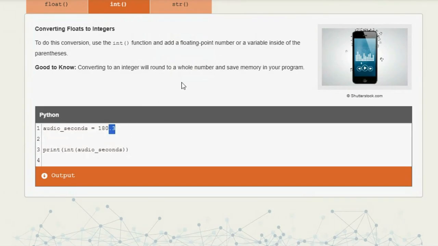You might do that to save memory, because it takes two extra characters to save things as a float every time you use it. You need a decimal point and then a number, or possibly more numbers.